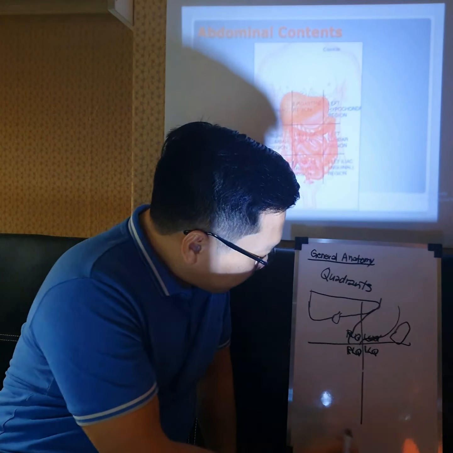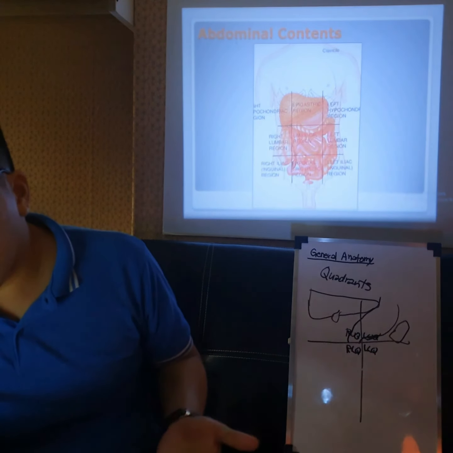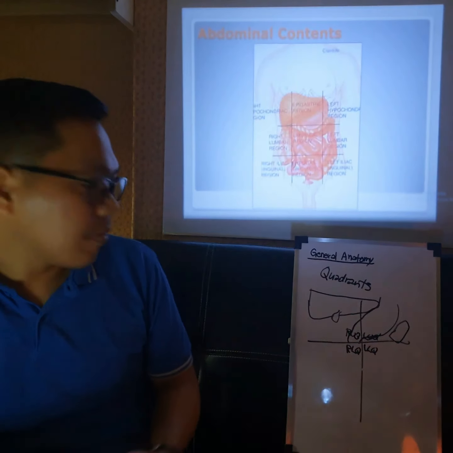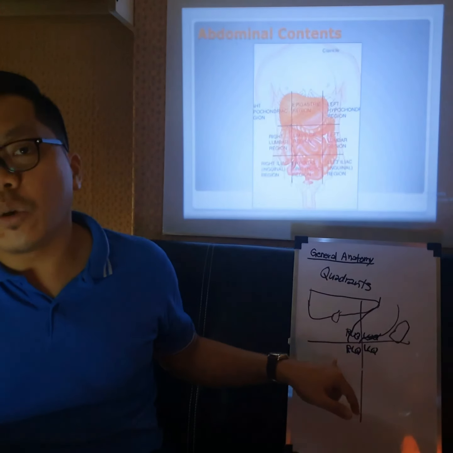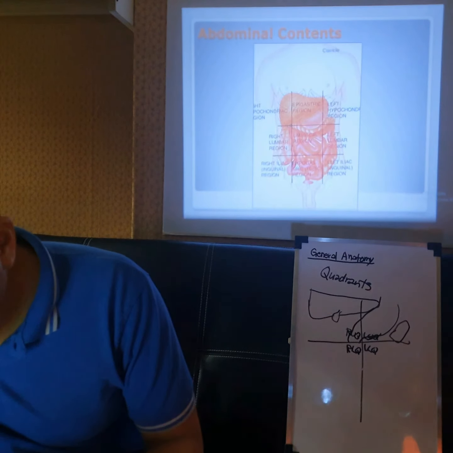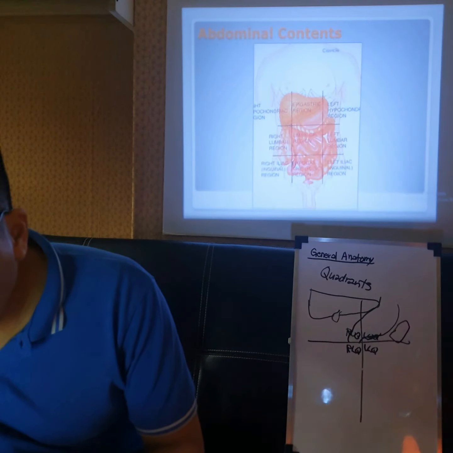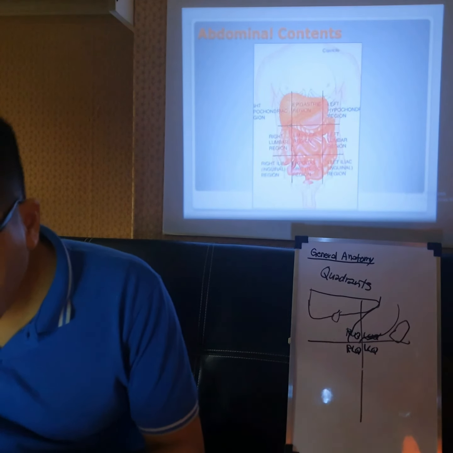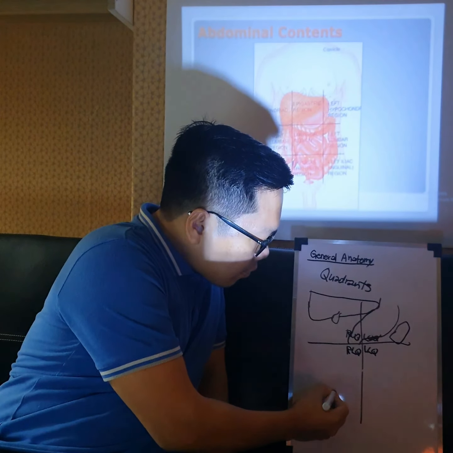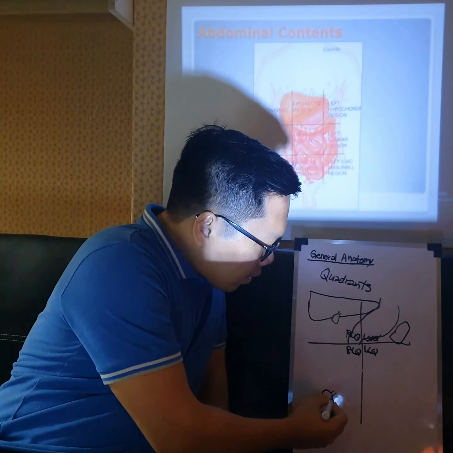Then, very common ang tanong is, saan nakikita yung appendix? Okay? Pag appendix, isa lang yan. We can only see it sa right lower quadrant. Okay? So, saan ba nagsa-start ang large intestine? Also on the right lower quadrant. So, dito mag-end yung small intestine. And then, meron tayong malaking descended portion.